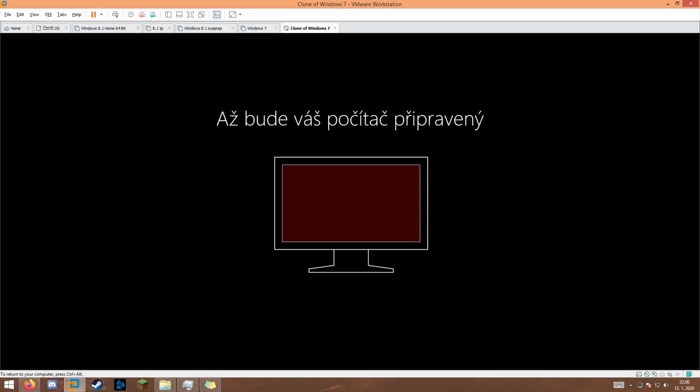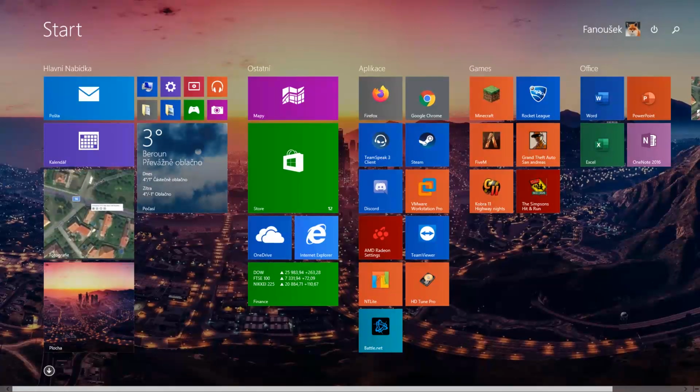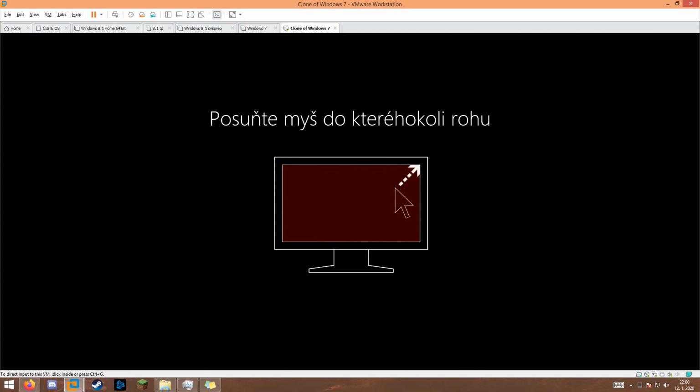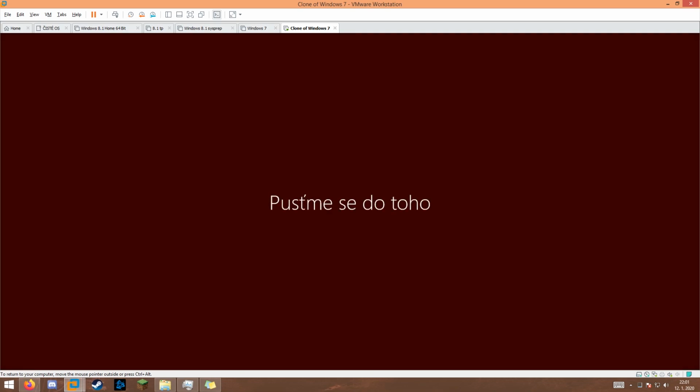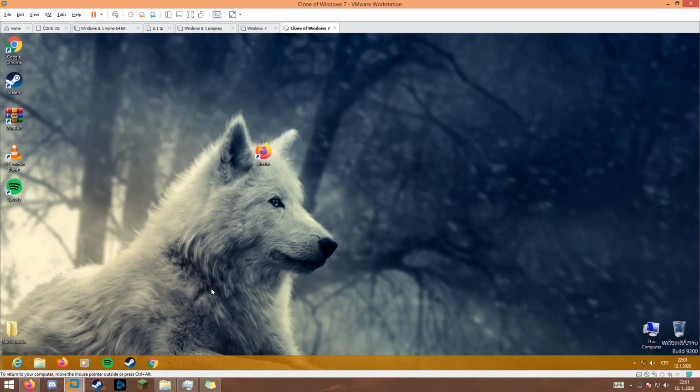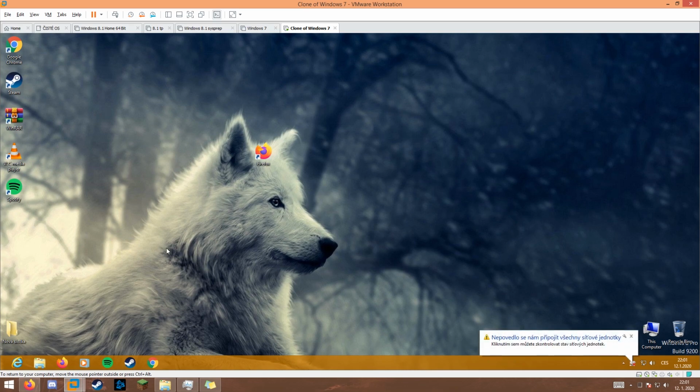Okay, if you hate Metro UI, I don't blame you. I actually like it. Look, I use it on my main computer. But if you hate Metro UI, you can actually transform 8.1 to look exactly like Windows 7, or just install Classic Shell and you will have the start menu like on Windows 7. Windows 8.1 is basically a better Windows 7. It boots up faster, you have kernel extensions that are not present on Windows 7, and WDDM 1.3 is new here, so let's hope it will help us in some way.